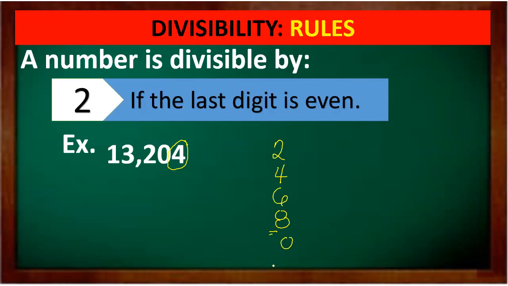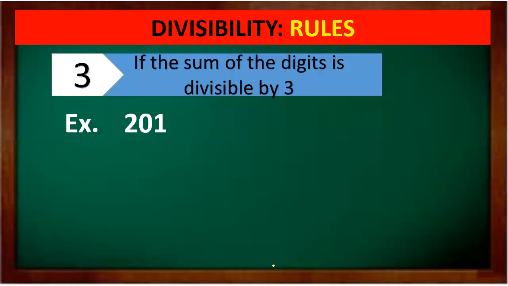Okay? So, yan po ang first rule natin on divisibility para malaman natin kung ang number ay divisible by 2. So, all you have to do is look at the last digit. Titignan nyo kung yung last digit ba ay even number. Kung ito ay odd number, therefore, that number is not divisible by 2. Okay, hindi natin madidivide. May remainder kapag ang last digit ng number ay odd number. So, kung even number, yes, that number is divisible by 2. Okay, so yan yung first rule natin. Next is ang second rule natin for 3.